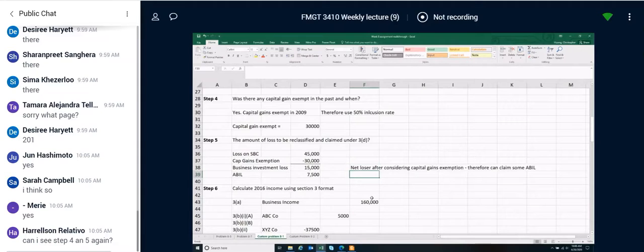If that helps. Again, 15,000 was the taxable capital gain exempted, right? So if I gross up the 15, it grosses up to 30, because remember, 30% is 100. So 30,000. So if we do things gross, there you're a net loser, and then you have 50% to get to 7,500.